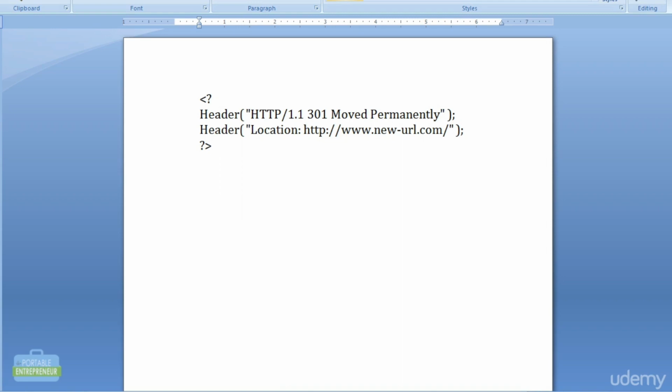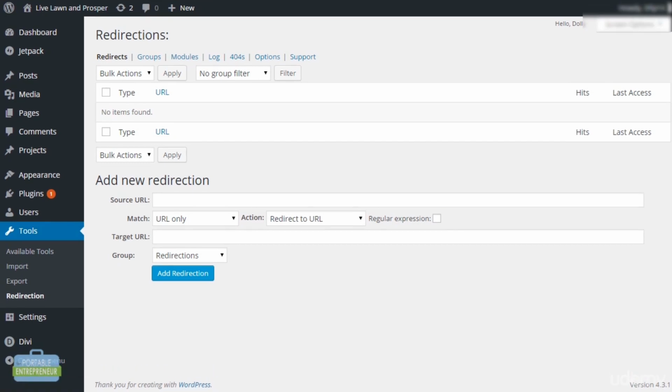So that's pretty straightforward. Now your second option is you can use a plugin. So for example, let's look at this plugin here. This is called Redirection. And this is a free WordPress plugin, and all you simply do is you paste in the old URL. So if I was doing that services page that we talked about, I think it was 3-dashes-pricing.html, I could throw that in here, and then I can put in my new target URL here.